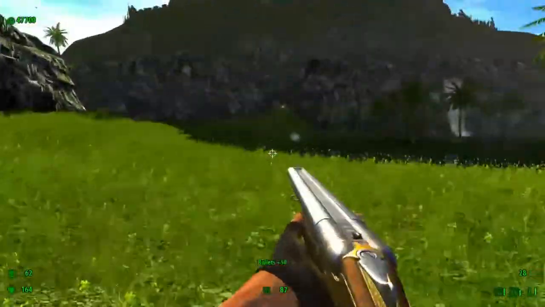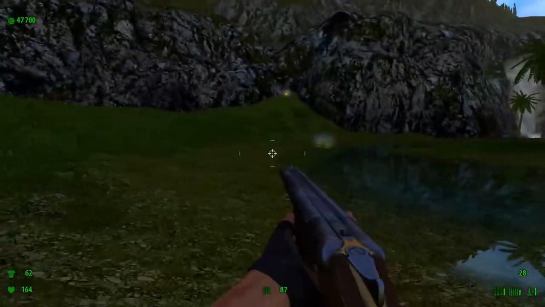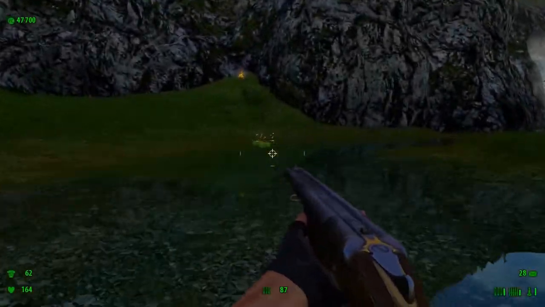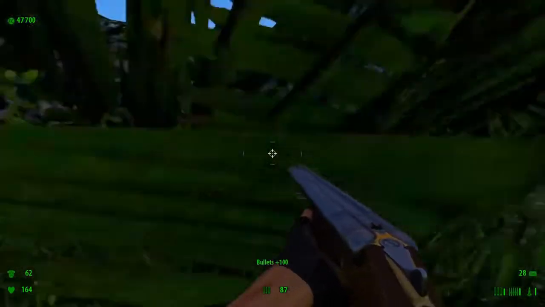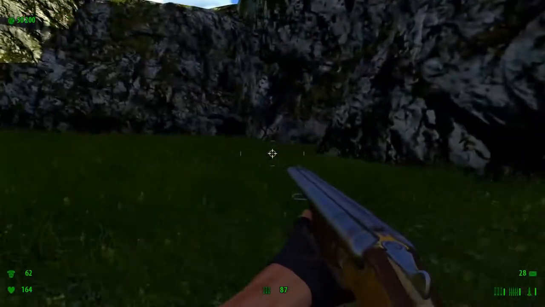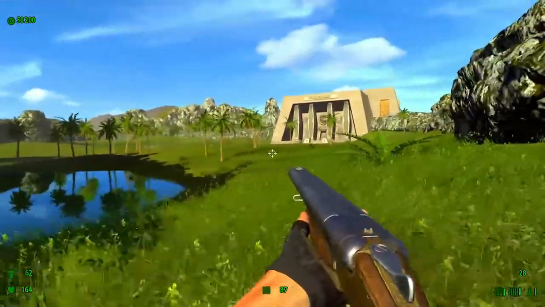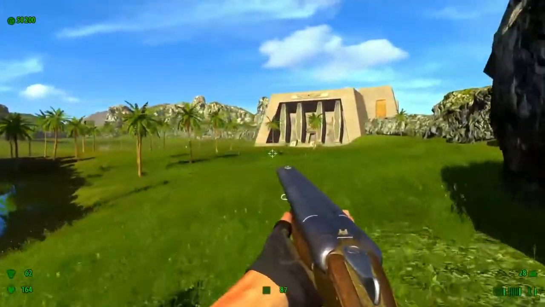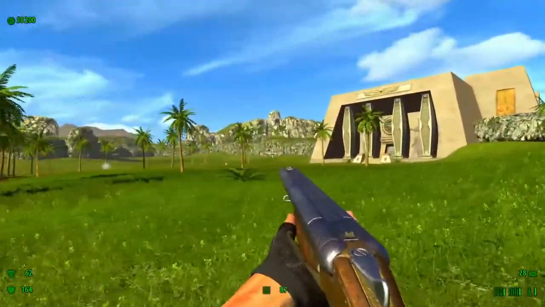And the only thing I do wish was able to be implemented into this too was sprinting, because it would make it go much quicker, but it's fine. It's not that big a deal. Oh yeah, there's the extra mountains that he added in the background too.